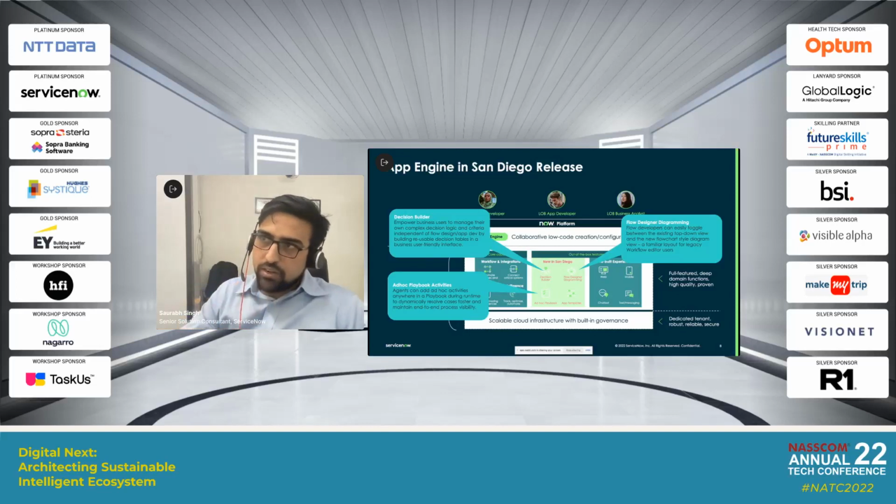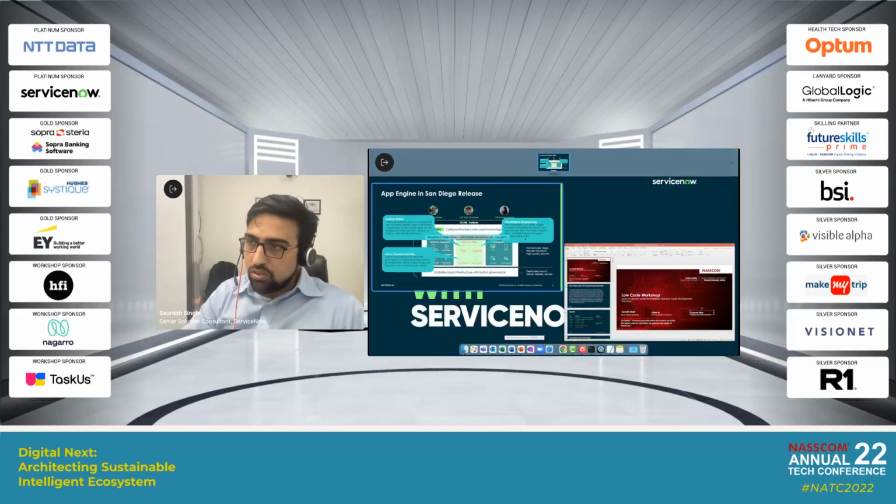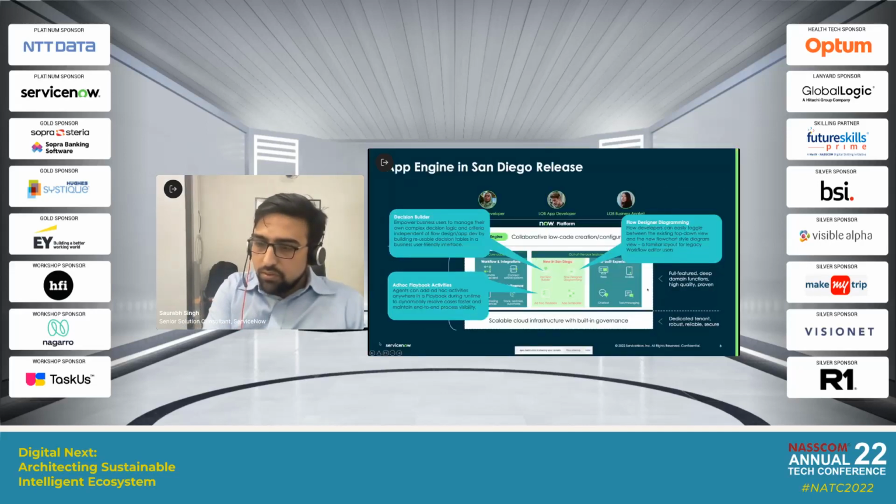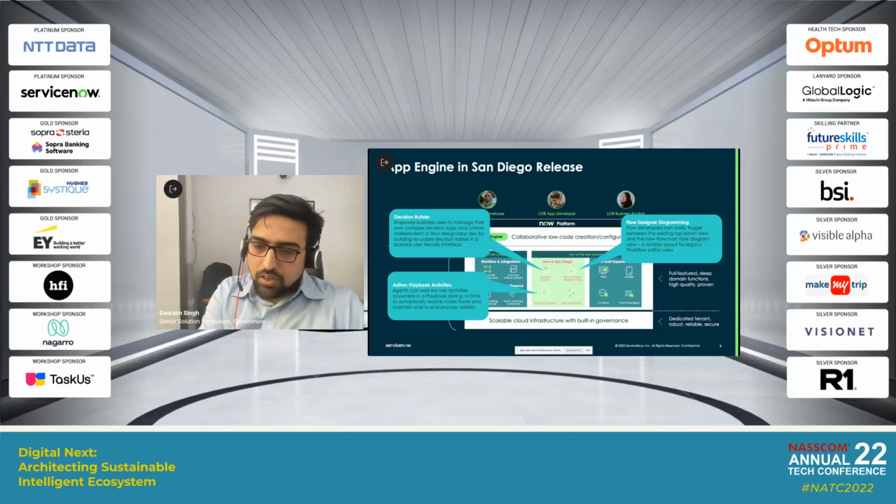So the ServiceNow platform has this release terminology of alphabetical order. Like S for San Diego, and the next one is T for Tokyo. So these are a few cool features of the application in terms of the San Diego version. In terms of the Tokyo version, we have formula builder as one new feature, wherein you can have calculations we used to do in Excel, which could be done on the low code platform itself, and a lot of other App Engine Management Center related updates, and quite a bit of others as well.